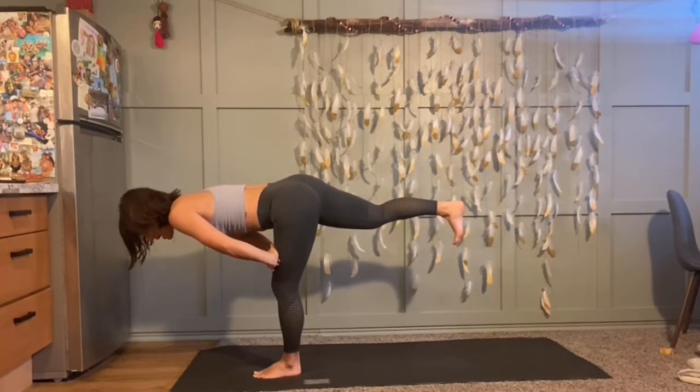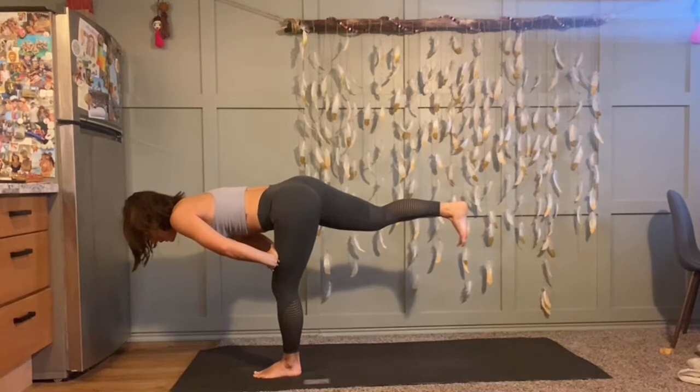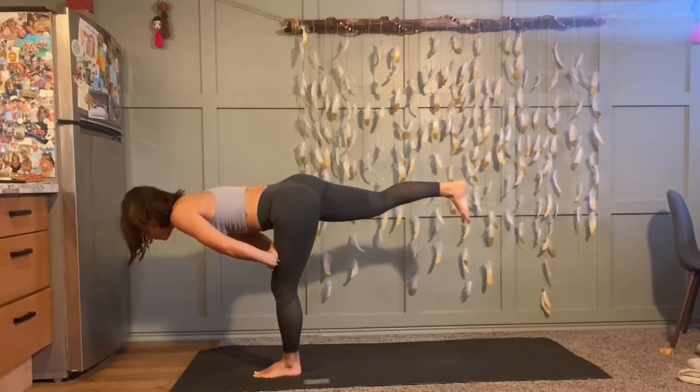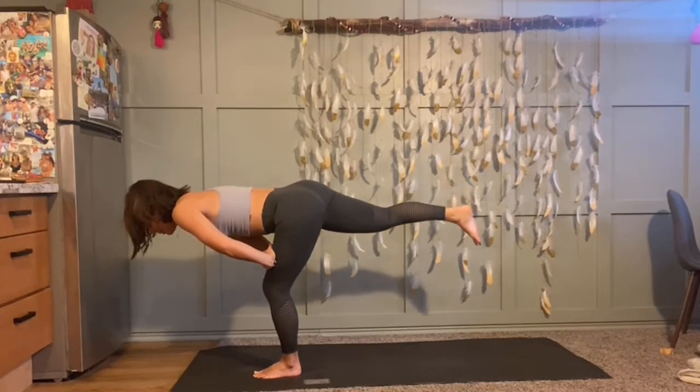Stay where you're at, or if you want to add some arms, reach your arms out to the sides, reach your arms forward. That'll be the most intense. Up to you. Take one more round. Fullest expression. Back leg strong and powerful. End of your exhale, back to crescent lunge.